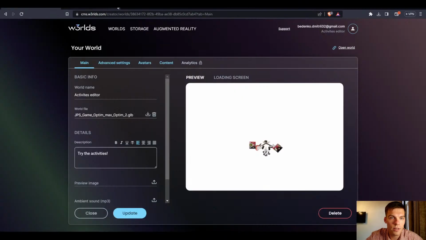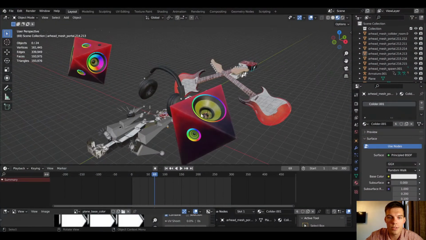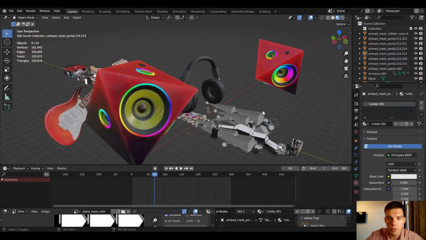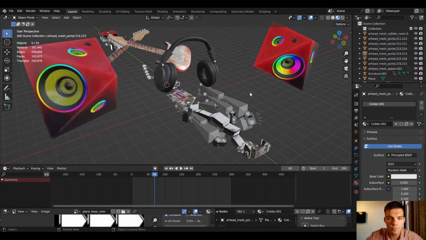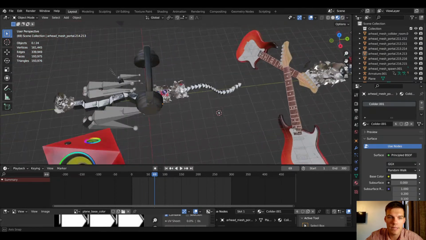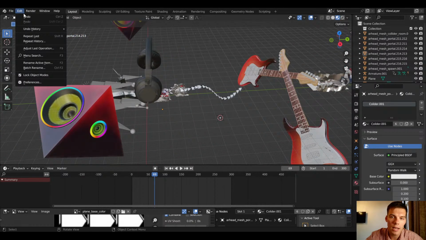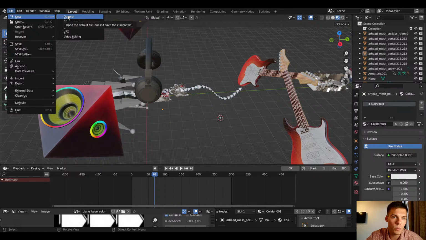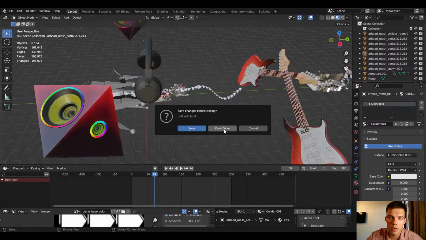So let's close these tabs and go into Blender. Yeah, so here we can see the scene, but we don't want the scene. I guess it would be quite nice to talk about this activities editor using the button and the door as an example.